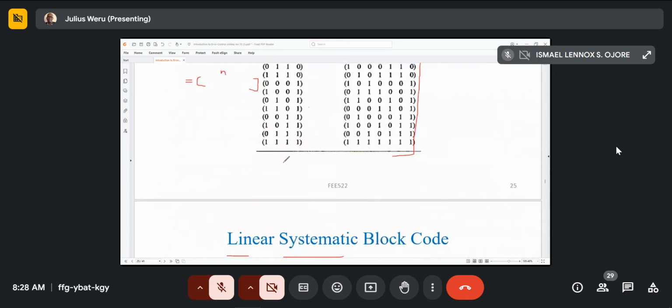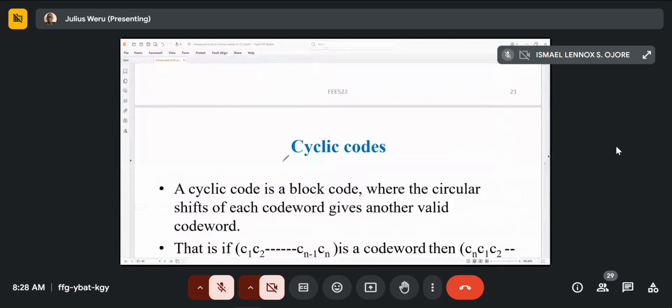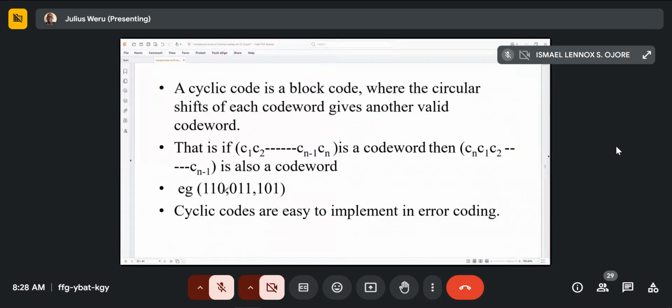But an example of a cyclic code is this one here. Here's a cyclic code 110. If you had a method of producing these code words, and you got these code words, now you can describe this as a cyclic code. I've used an example of only 3 bits. Yeah, this is a cyclic code because if you shift this to the right, 0 will come here, you get this. If you shift this to the right, 0 will come here, you get this.